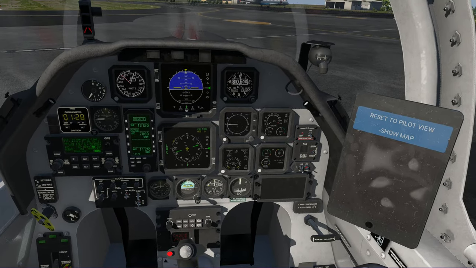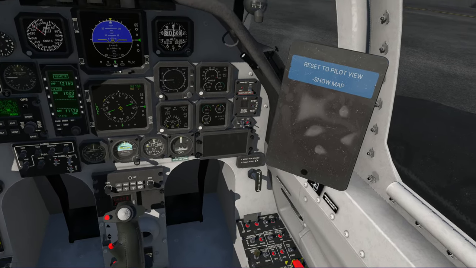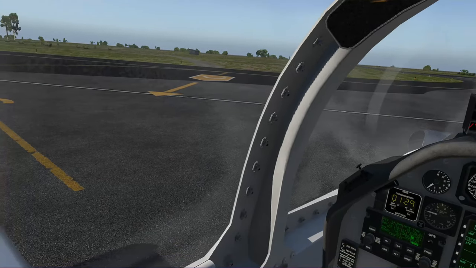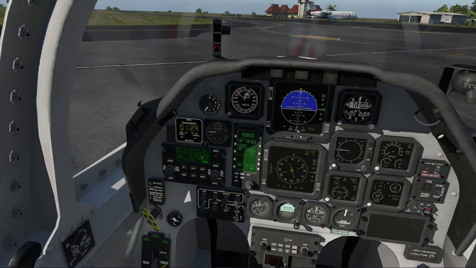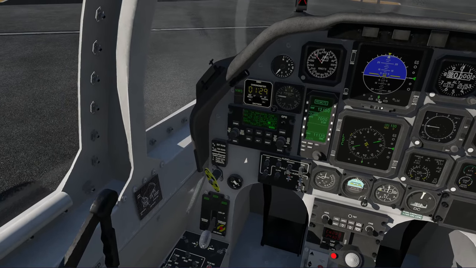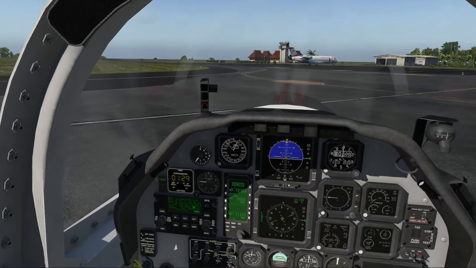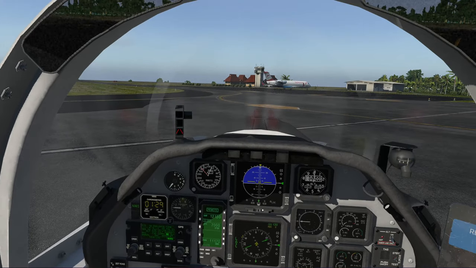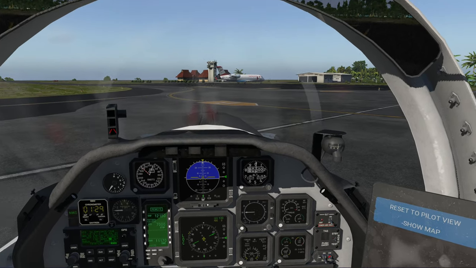All right, let's go ahead and taxi out. So we'll get our parking brakes off. And as you can see, we are already moving. Now, very important, you want to make sure your nose wheel steering is on. So just hit the button for that. You can see the NWS on the left side, just to the left of the clock there. So we're good to go. Give it a little bit of throttle.